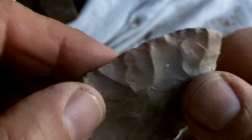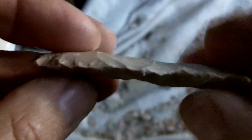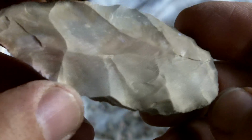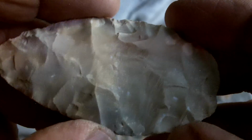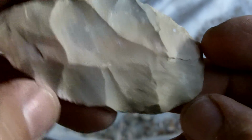And yeah, it took me a long time to get used to knowing the limitations of the material. I usually just haphazardly flake and try to get something out of it the most efficient way possible. But I'm taking a different turn to my flintknapping and trying to be more careful and more conscious of the actual look of the flakes now. But I'll do that. I'll show more of that in future videos. Okay.